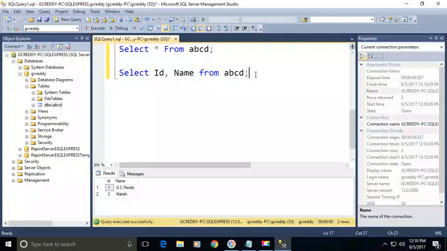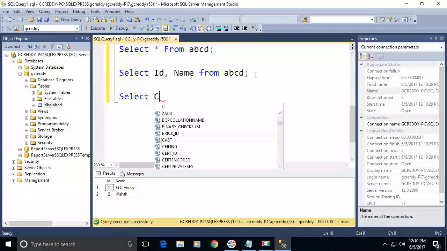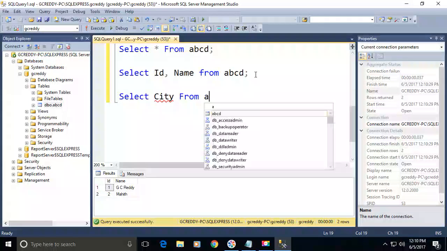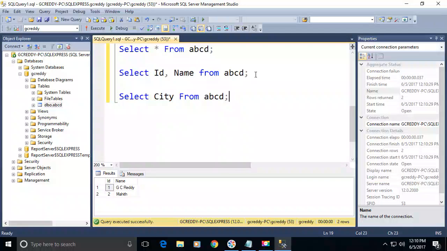Observe, ID 1 GC Reddy, 2 Mahith. Suppose if you want to select only one field out of 3 fields, that is city. Suppose select city from ABCD. Select the statement, execute. Observe, city: Hyderabad, Delhi.